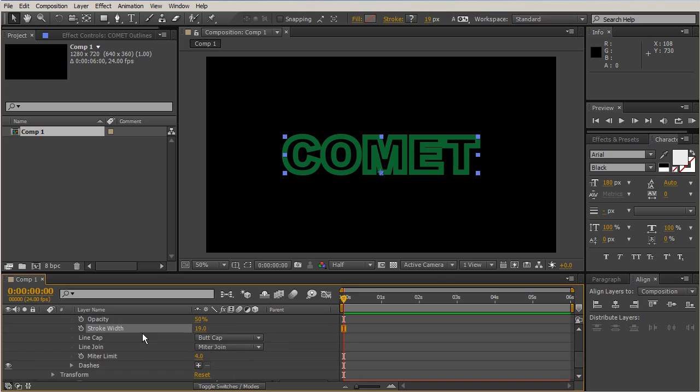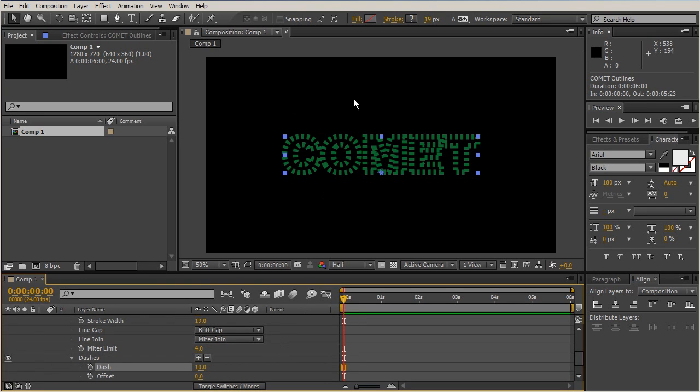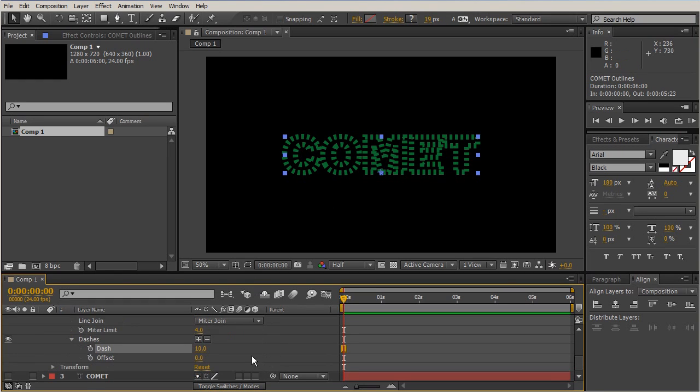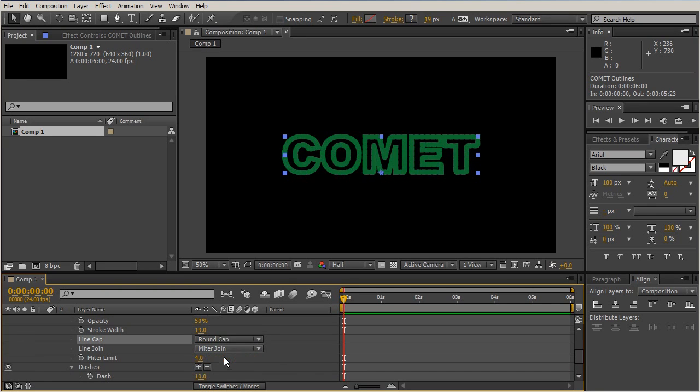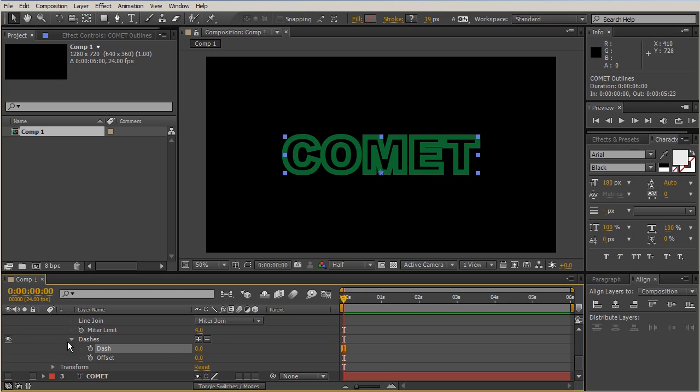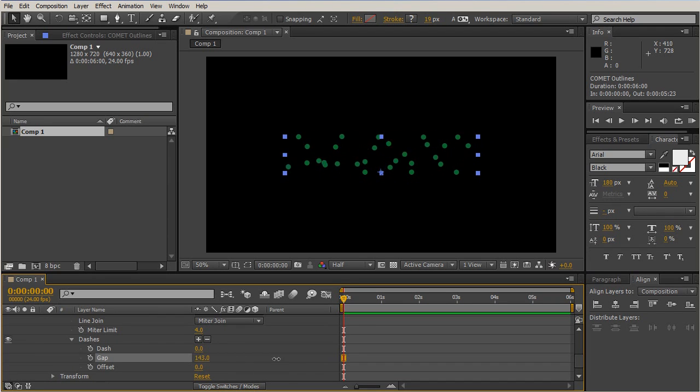And then for our dashes. Okay, so we have some dashes down here, but you can't actually see them. That's because we need to hit this little plus, and that will give us some dashes. That looks kind of cool actually, but that's not what we need right now. We want to go to our line cap and change that from butt to round. Now you're saying, well, now you can't even see it. Let's go down to our dash and change that to 0. For our gap, we don't have one, so we need to hit this plus one more time and add a gap. Now you can see something cool happening. It no longer even looks like our letters when you really space out that gap. But it's a little much, so we'll bring that back down to like 40 or so.